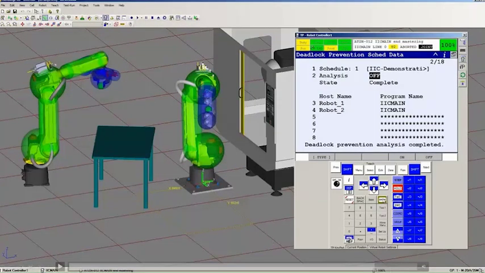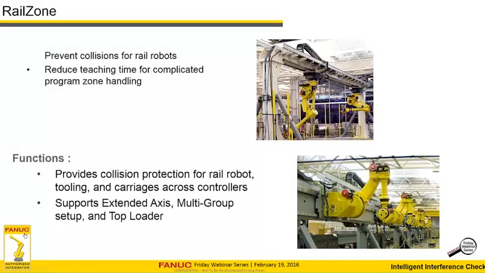Now on to our next item, which is RailZone. RailZone is a tool specifically for robots that are on RTUs. They help to prevent collisions with rail robots.